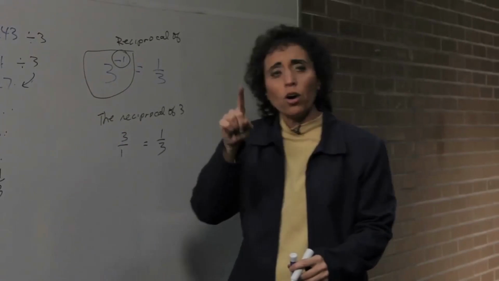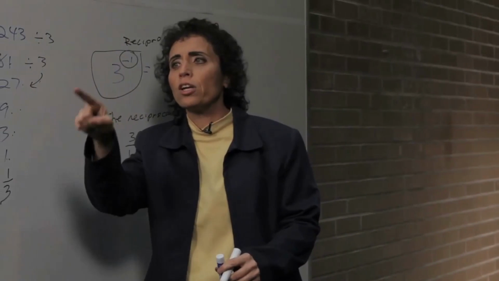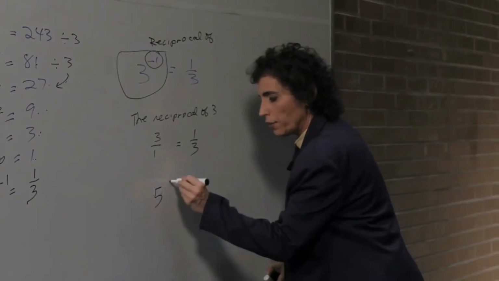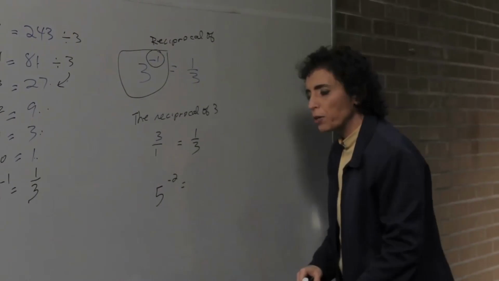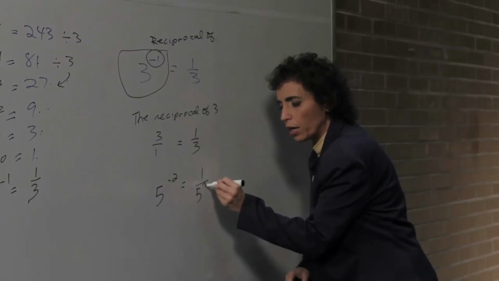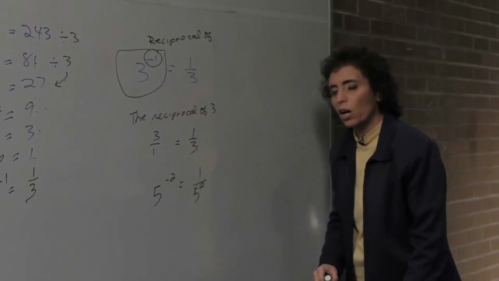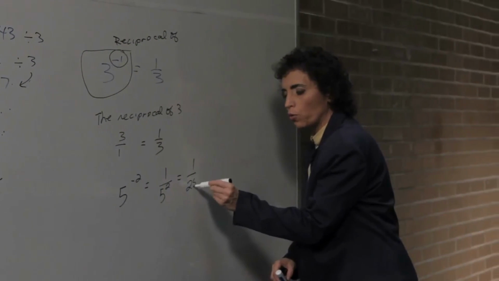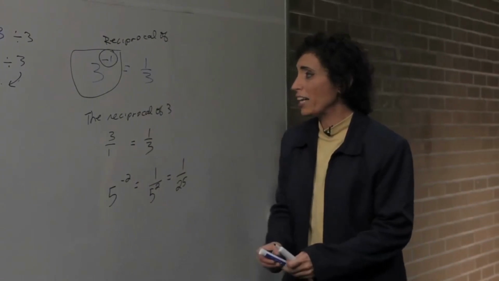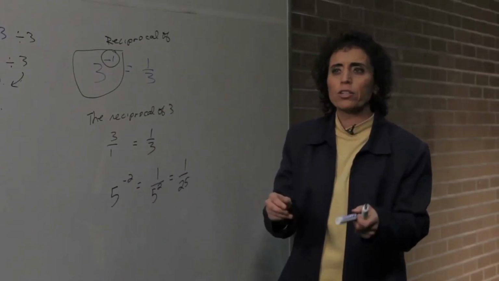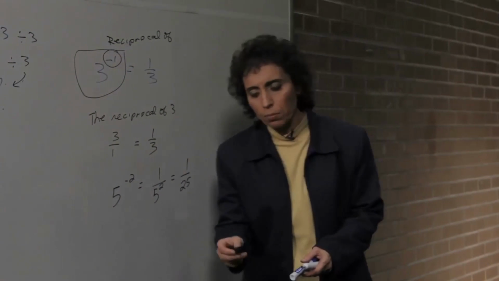So take notice on your slide, it says negative exponents. 5 to the negative 2 power means reciprocal. 5 to the negative 2 means the reciprocal of 5 squared, or 1/5 squared, or 1/25. So that's what negative exponents refer to. Let's see if we can get a better understanding doing some of these problems.